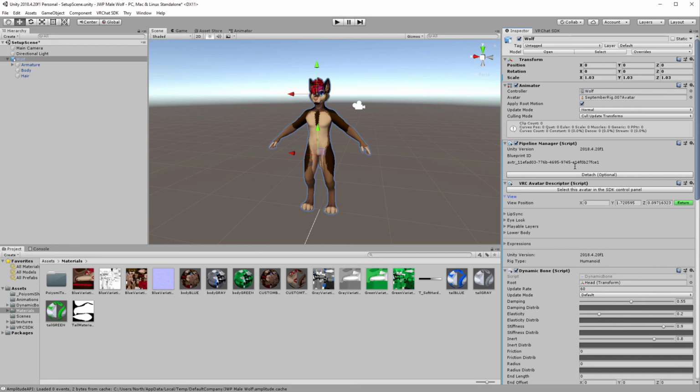So go ahead and upload that model, and you'll be a little taller or shorter or whatever height you want to be in VRChat. Hopefully this was helpful for you.